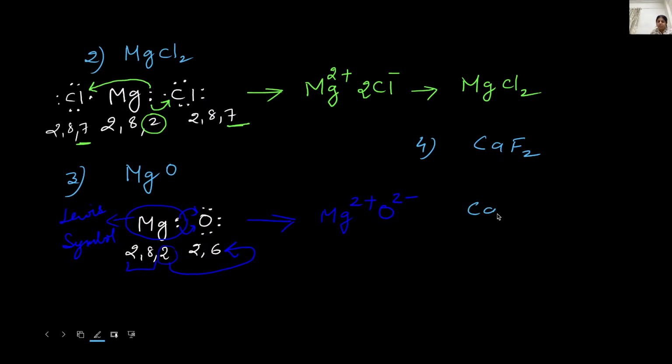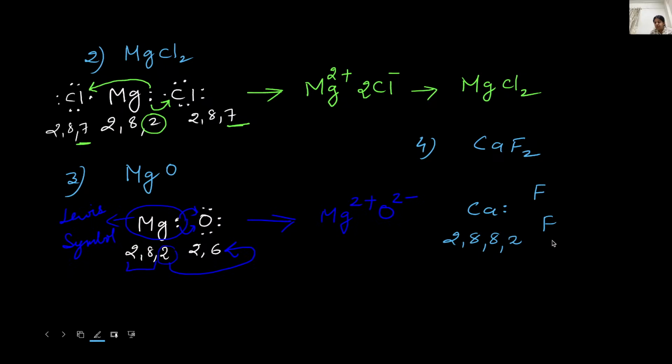See here, calcium carries 2, 8, 8, 2. There are 2 extra electrons present in calcium. So in order to complete the octet, it must lose 2 electrons. So we will represent here 2 electrons on the symbol of calcium. This is the Lewis dot symbol of calcium. Now there are 2 fluorine atoms, students, and each fluorine atom carries how many electrons in the outermost shell?